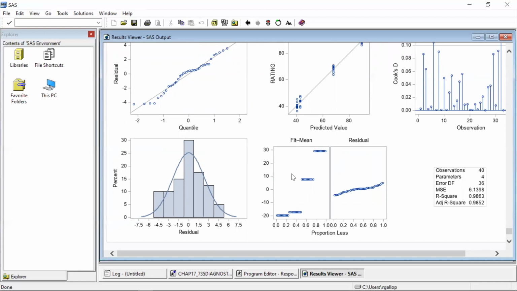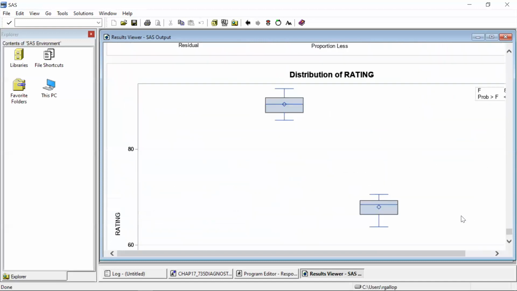The last one is just again showing you the fitted means and the residuals. It's basic, almost kind of like a little linear facet to this one. It's really not so much goodness of fit, but more a display of the spread of the residuals. It's a function of proportion less or not. And then this is just the information of the model, which is unbelievably huge. Like I said to you guys before, I've never seen an R squared of 98.6 in real data.